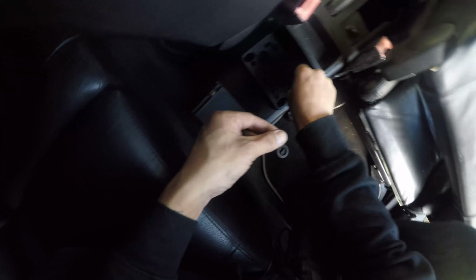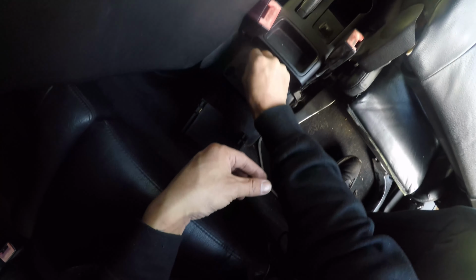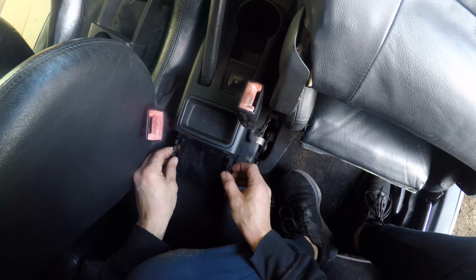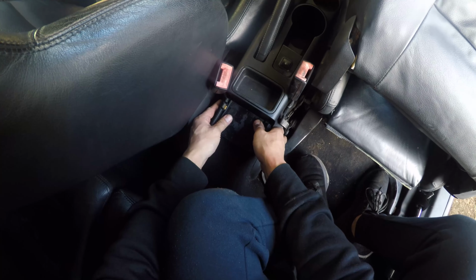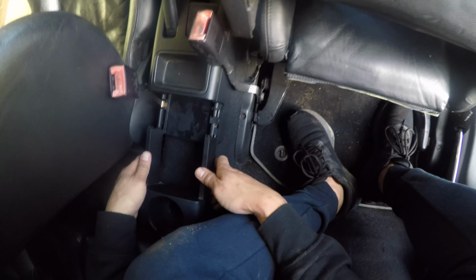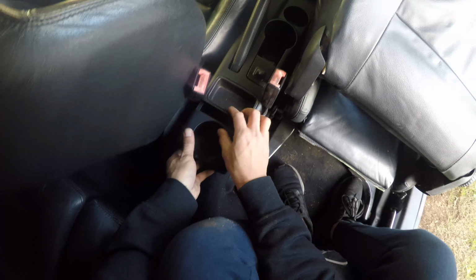Reassembling the cover plate and sliding cup holder was pretty straightforward. The metal fasteners just push in, and the tray or the cover also just pushes on. You want to ensure that the three locating tabs at the rear of the cover plate are located first, and then you click it down. Finally, sliding the cup holder can be done. And once everything's in, you want to give it all a good go.